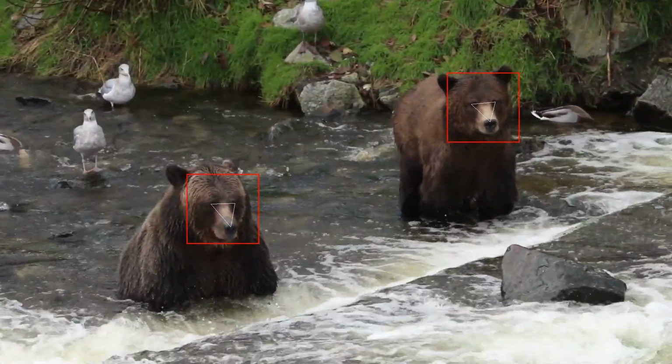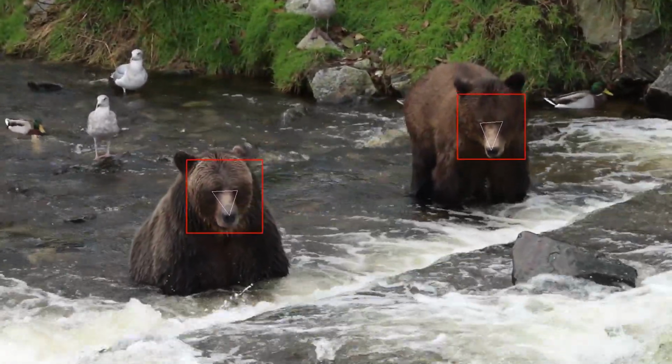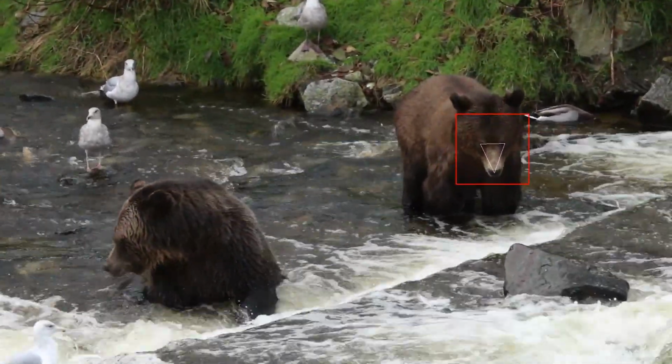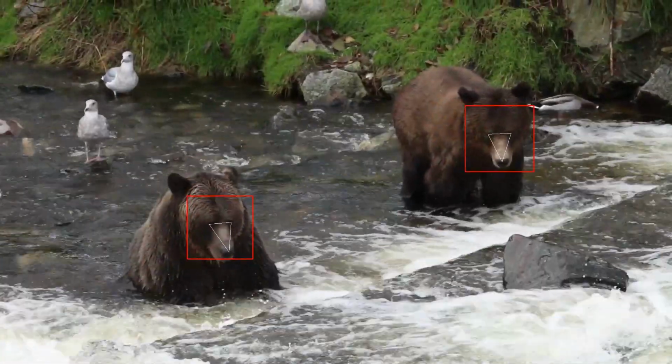And Mary, how well does the software work currently? It actually does pretty well. So the first part, which finds the face, does amazingly well because it's pretty generic, and we have quite a few images for that. So currently it's doing 97.7%, which is really, really high. It occasionally misses faces that are pretty small, if you're taking a picture of a bear from really far away, and it also detects extraneous faces. Like you'll think that a bush or some rocks or some water might be a face and isn't. But other than that, it does really well.